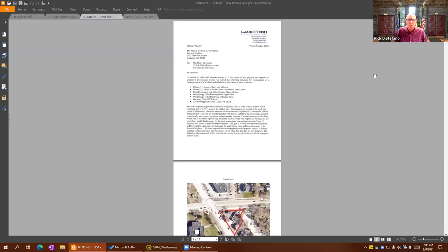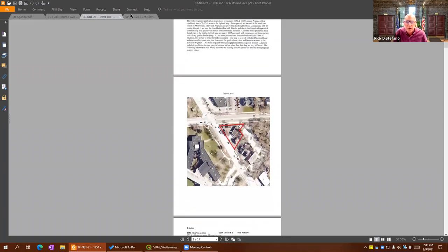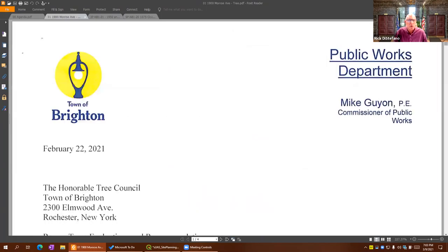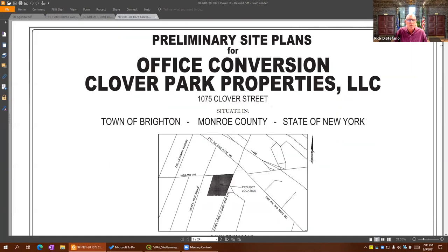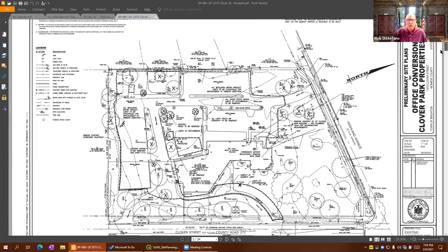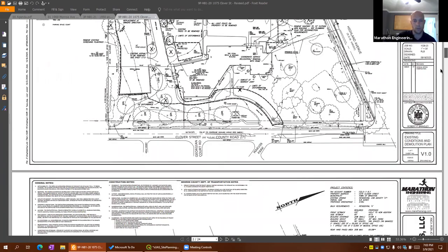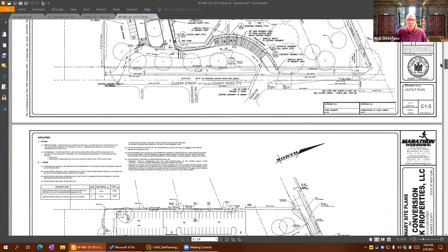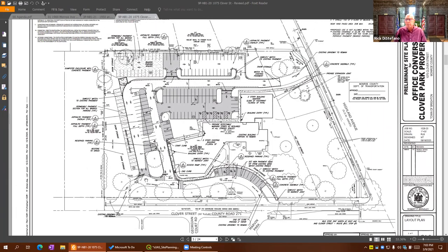Rick, I don't know if you have the current plan that can be shown, or I have some plans that could be shown, or I can just describe the changes, whatever your preference is. Yes, Brett, could you put that up for us, please? Yes. Just give us one second. Nope, that's the Monroe Avenue one. Yeah, there you go. Thanks. Oh, go up one page. All right, Matt. Yeah, thanks, Rick.